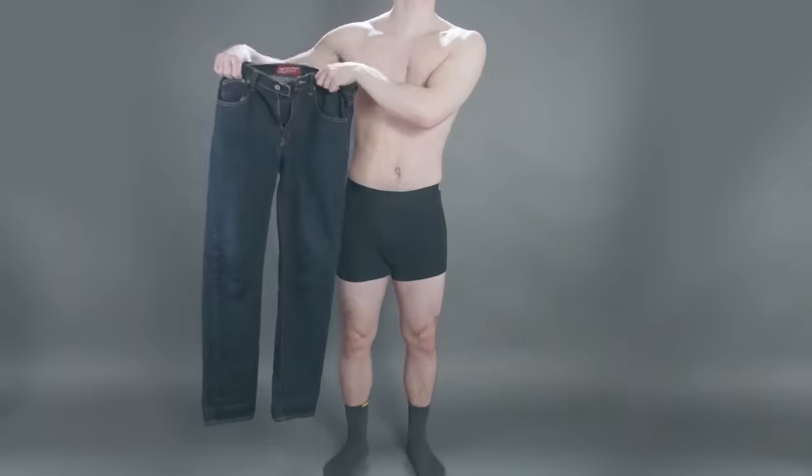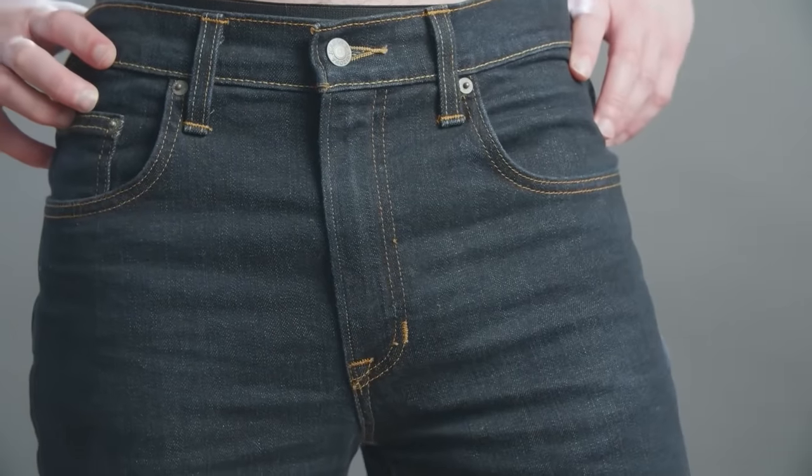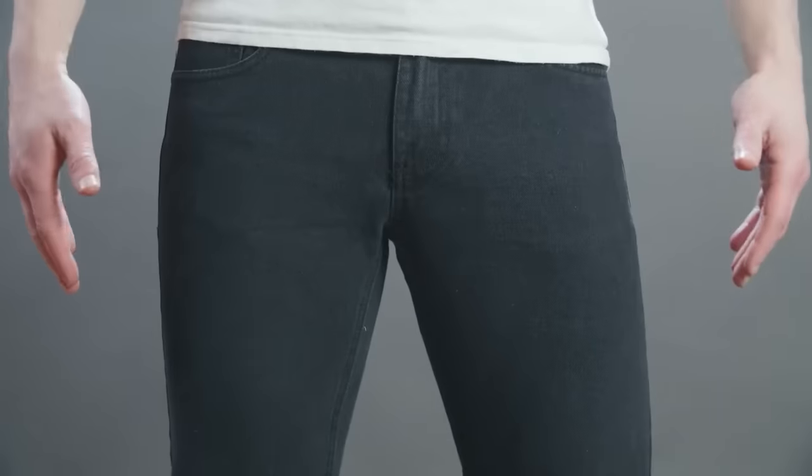I'm not going to recommend it for guys just starting off. Instead, go towards dark solid-colored jeans in neutral palettes — we're talking grays, dark blues, all variations of indigo. Don't go for anything that's too bright of blue. Black would be a good option. You want jeans that aren't really going to grab attention and are going to be more of a supporting character.